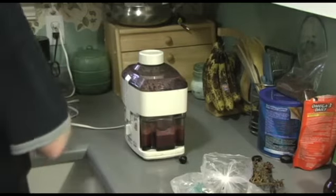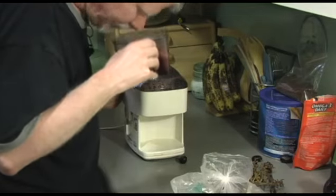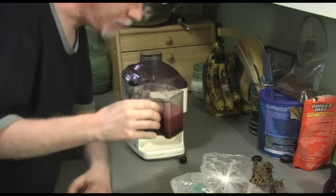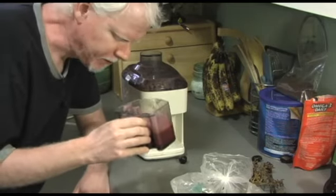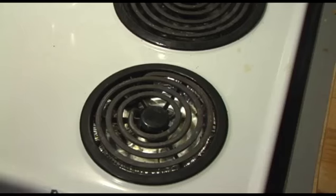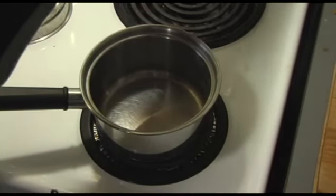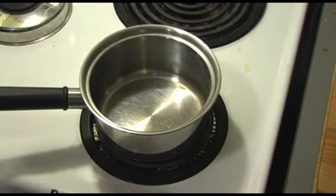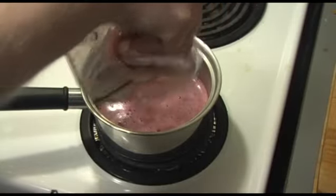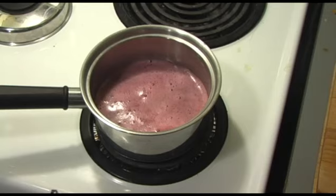So we're just going to go with the flow. Now I've got the juice here. I'm just going to take a little taste. It's a little bitter — it's quite nice actually. I don't want to drink all that because I'm going to use it in my experiment. So now I'm going to get a little pot, put the heat on, and put this juice into the pot. It's pure grape juice. Now I'm going to bring this to the boil. I just want to bring it to the boil.